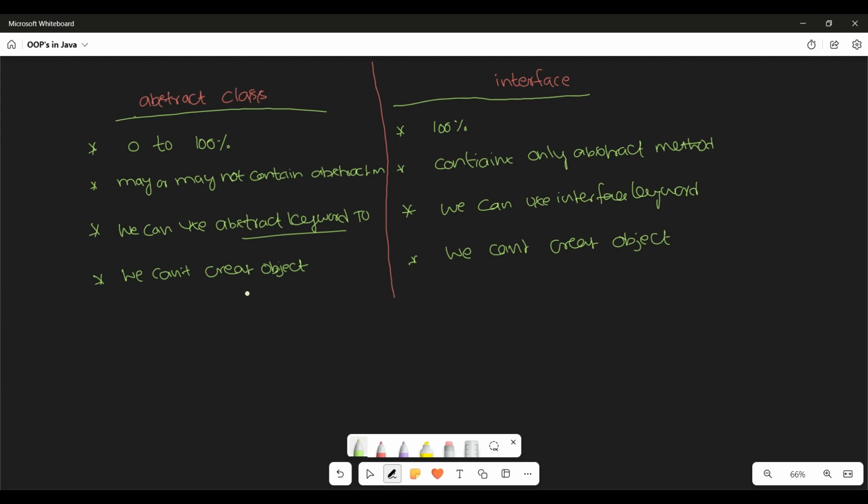When you instantiate the child class that extends the abstract class, in that case the abstract class constructor is invoked, but directly we can't create an object for an abstract class. Means an abstract class has a constructor. An interface doesn't have a constructor.